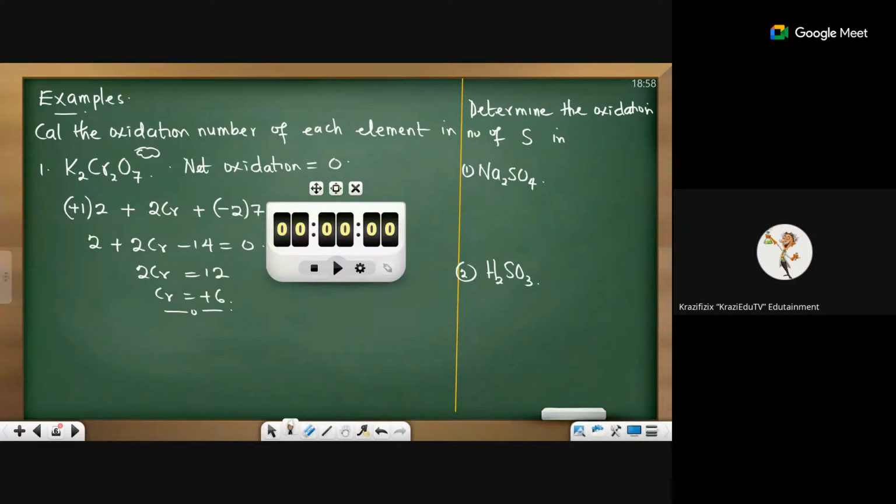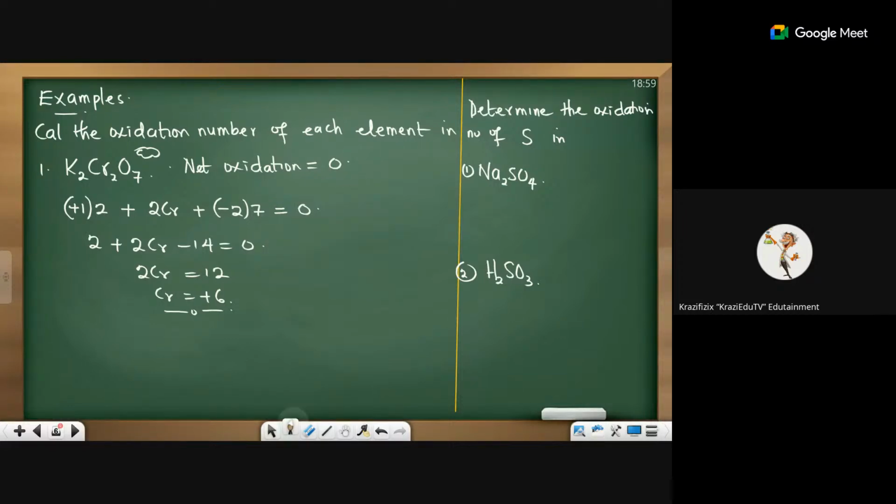All right, let us mark quickly without wasting time. Number one, sodium is in group 1. So it's going to be positive 1 times 2. We don't know S. Oxygen is negative 2 multiplied by 4. Because it's neutral, it's 0. So 2 plus S minus 8 equals to 0. Positives, please make sure it's not 6, it has to be positive. The number is very important.